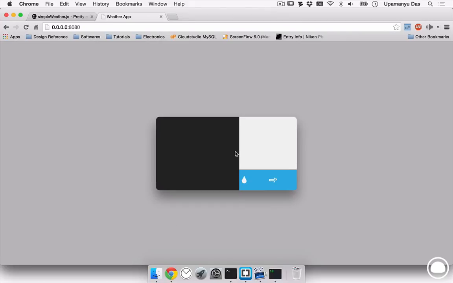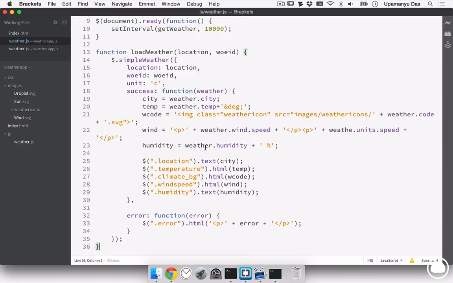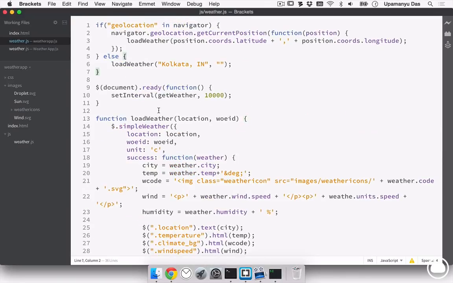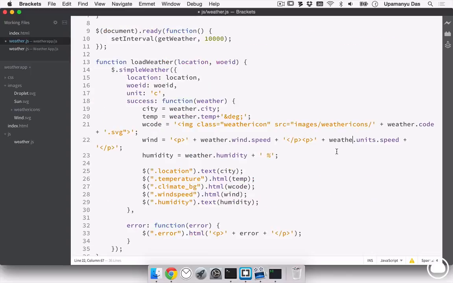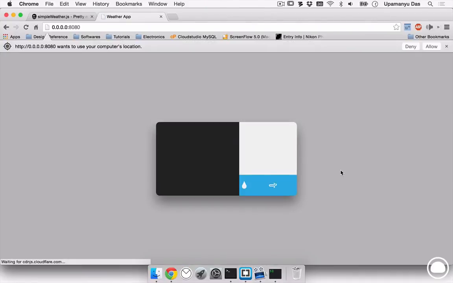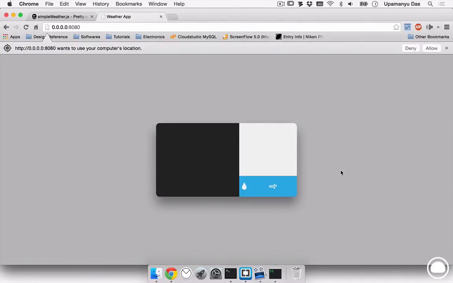Now, if I go back into my code editor and inspect the code for errors, I can see two current errors. The first one, we have not closed the ready function properly. We have to end it with a round bracket and a semicolon, and we had specified the weather unit speed where the weather is a typo. Now if I change that to weather and save this document finally, I can go ahead into my browser and refresh this page, and you can see it asks for my location now.